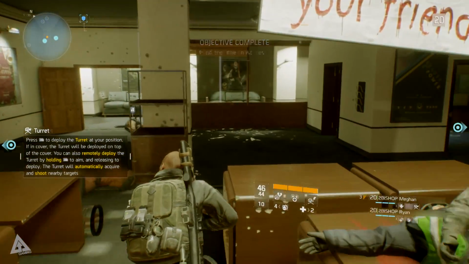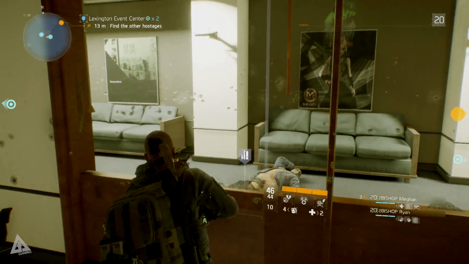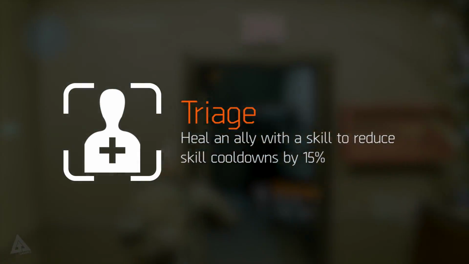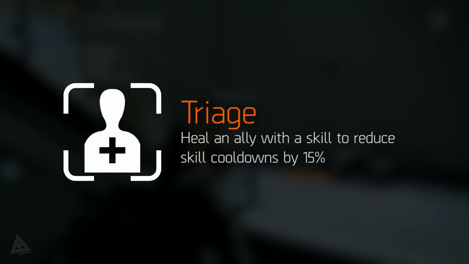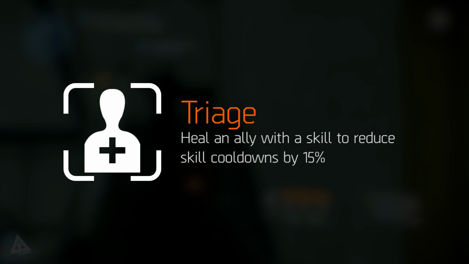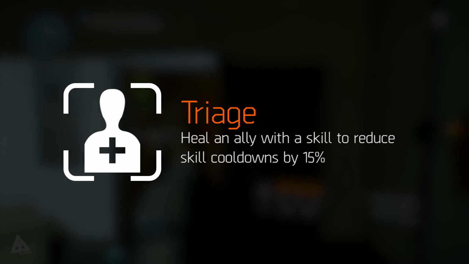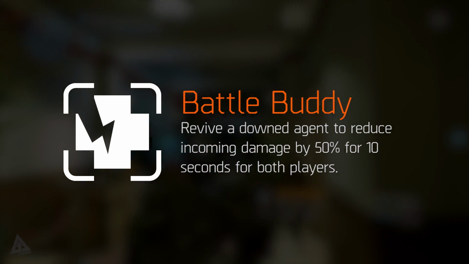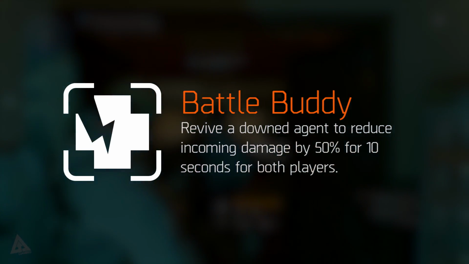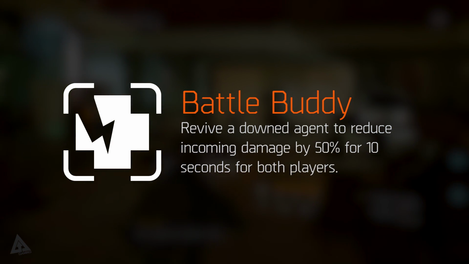So, those are your skills, but as you guys know, it doesn't end there. You also have talents. You can equip 4 in total, and these are the 4 I'd recommend. Firstly, you have Triage. This will reduce skill cooldowns by 15% when you heal an ally, which is again useful because as a medic, you ideally always want to have a heal skill ready so you can help out your team. Following on from there, I'd take Battle Buddy, where if you revive a downed agent, you reduce incoming damage by 50% for 10 seconds for both players, and that's especially useful if you revive them at range and they perhaps only have a portion of their health and they're in the middle of the action.